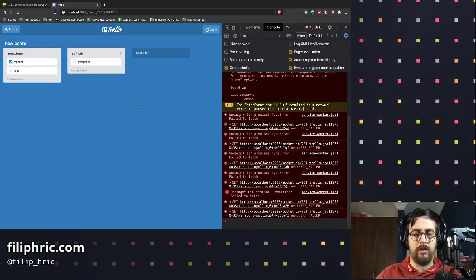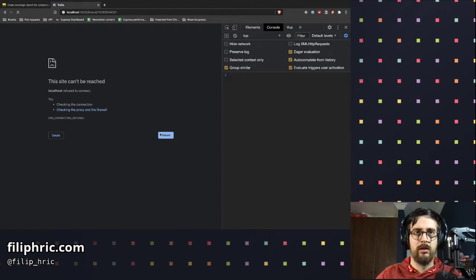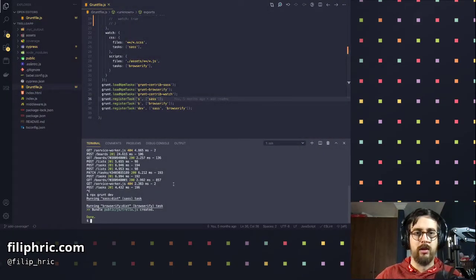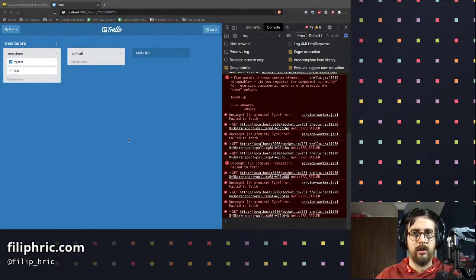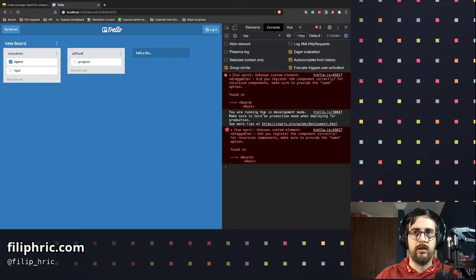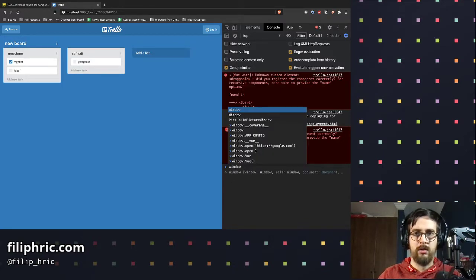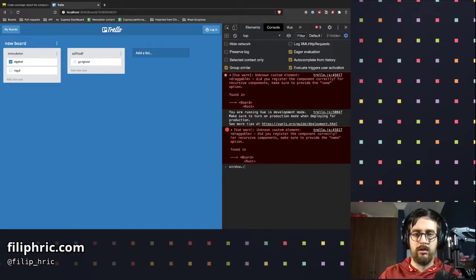Okay, so now when I refresh it, it's not running, of course, because I didn't start it with npm start. I could have just opened a new window for that. But let me refresh that, and I still get the error. But I don't have coverage in here, right? Let me see, coverage.